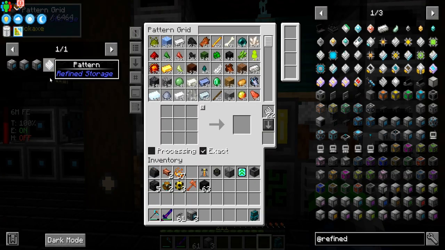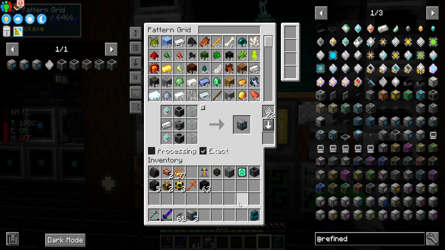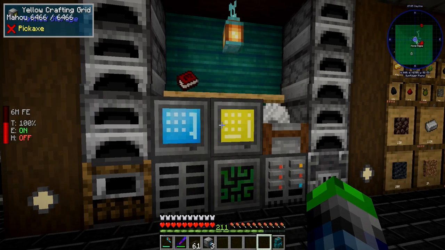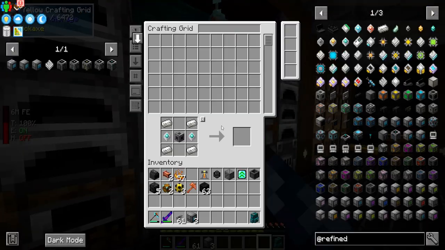Okay, so we have the pattern grid, we have some patterns. Let's make a crafting manager so it's going to be able to manage all the crafts. So there we go, crafting manager. Nope, but it does need to be here. What are we missing? Oh, crafters. Can we auto craft that?